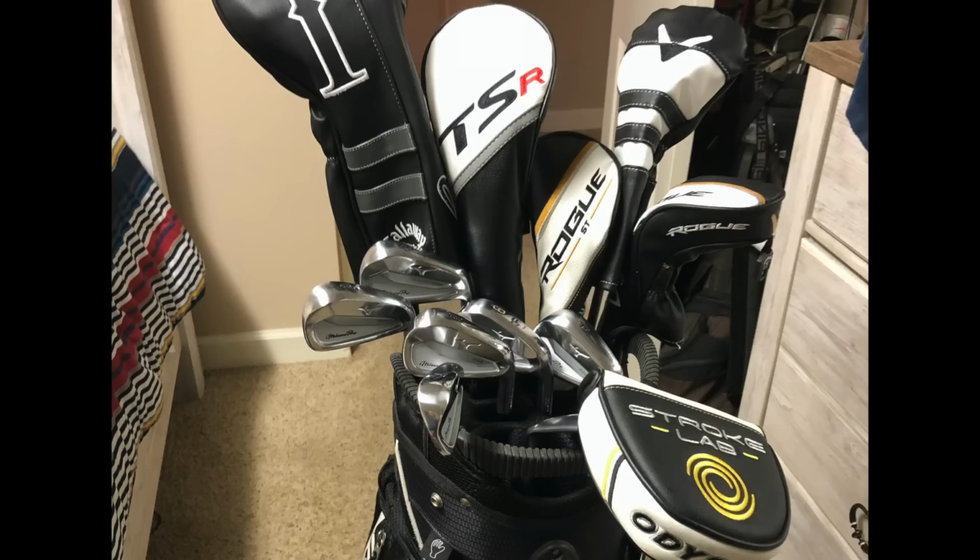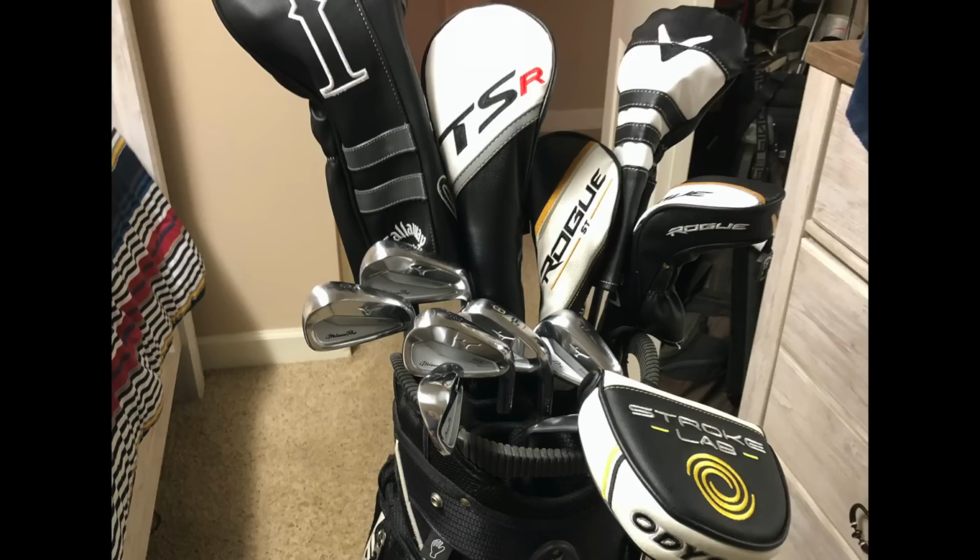Like seeing that. But he also has a 5-iron through pitching wedge, the Mizuno MP-223s. A year ago, Mizuno released the 221, 223, 225. The 225s are going to be kind of like a P790 hollow body, but looks like a blade. The 221 is going to be the full blade, and that 223, which Mark has here, is going to be your cavity back iron. Beautiful clubs. Of those 3, 223s would be my pick as well. In fact, I made a video about that. So great choice, Mark.